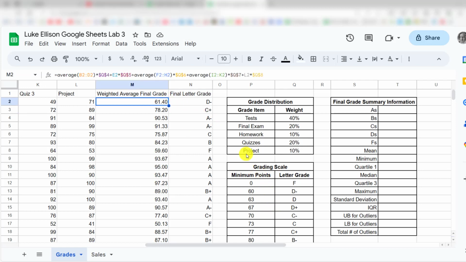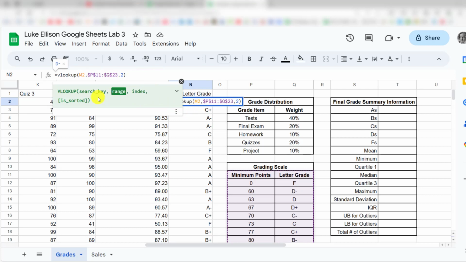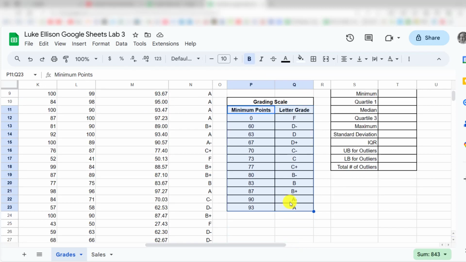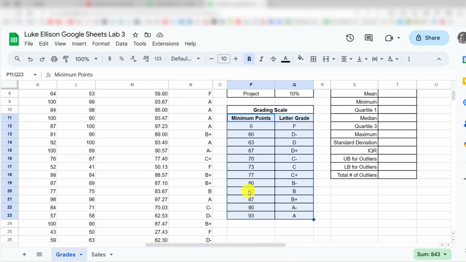Okay. Now another thing to mention here, just to be really detailed with what we're doing: when it's searching for the M2 here, the way that VLOOKUP works is it's always going to search for that value in the first column of the table. Now, if you have a table set up where the value that you're trying to search for is not the very first column, then the VLOOKUP is not going to work very well.